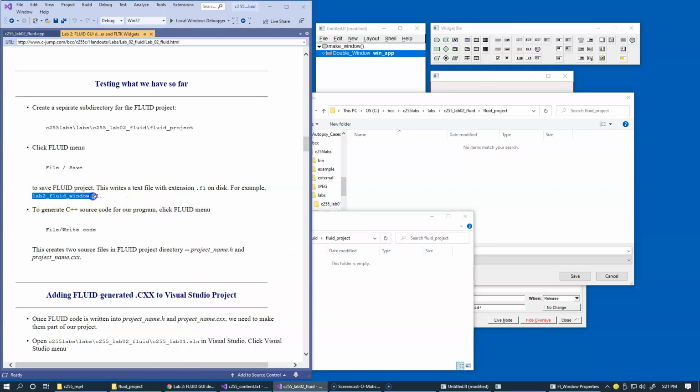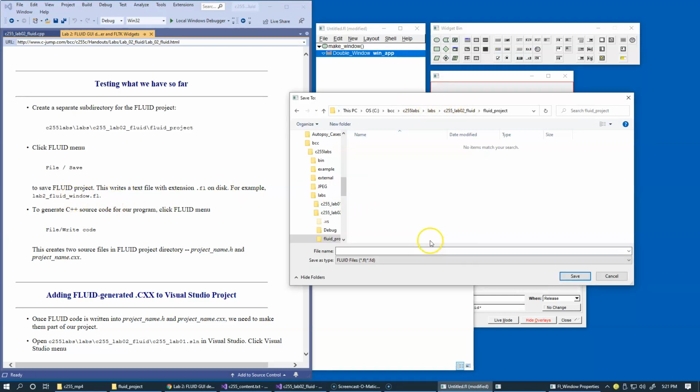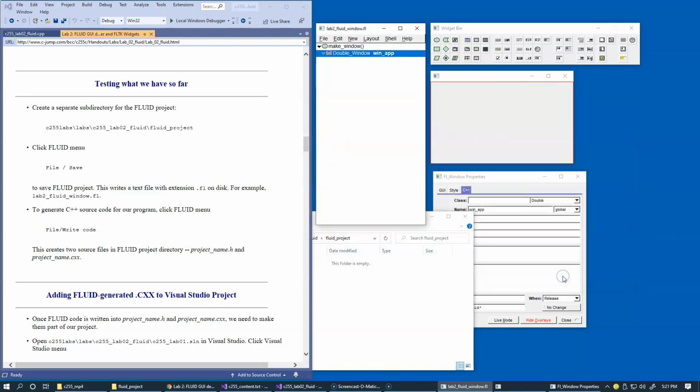Now this is important because this name will also be used to derive other source code that Fluid will create for us. So just copy this over to the Save To dialog box and use this name to tell Fluid that you want to save this type of file. Click Save.